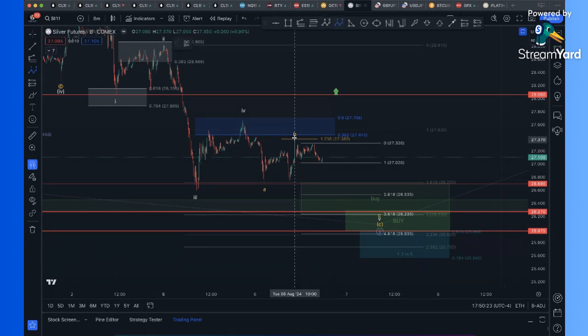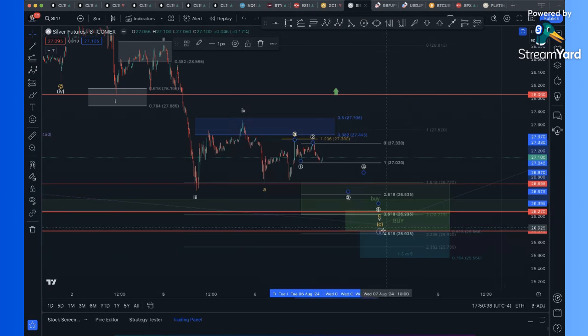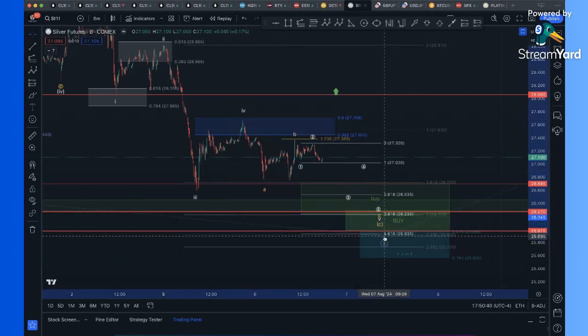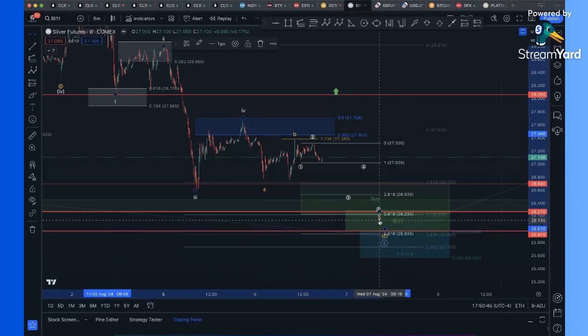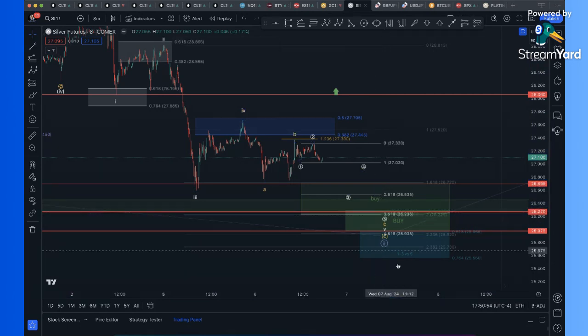I'm just trying to put in this 5-wave move. Let me turn off my magnet. So this is highly speculative, but it could be something like this: a 5-wave move down into these lows. And actually, given how much time this thing has burned off the clock all day today, just chopping in a range, I would not be surprised that when it finally breaks loose, you get a little deeper.